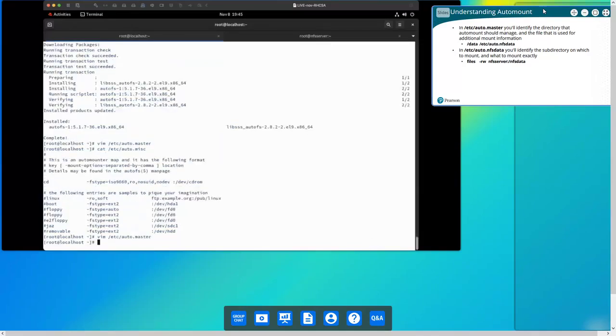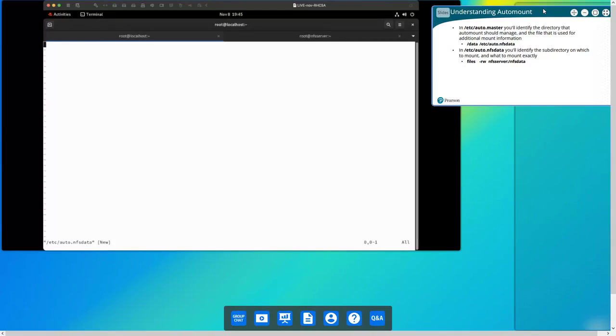And next, I'm editing /etc/auto.nfs-data. The name nfs-data, by the way, doesn't really matter. The only requirement is that it needs to be consistent. So I'm using /etc/auto.nfs-data, and in there I'm putting files -rw nfsserver:/nfsdata.